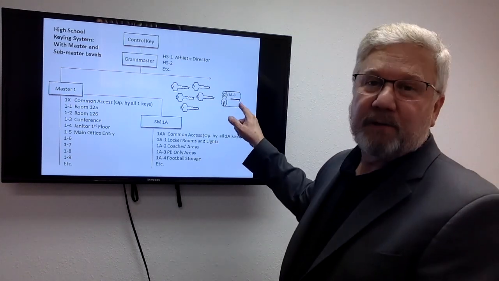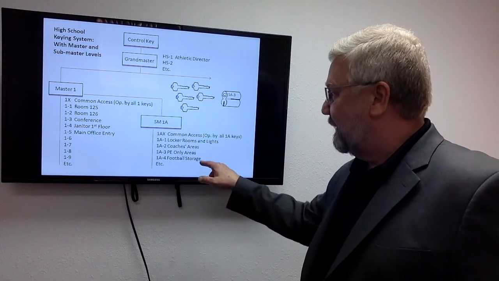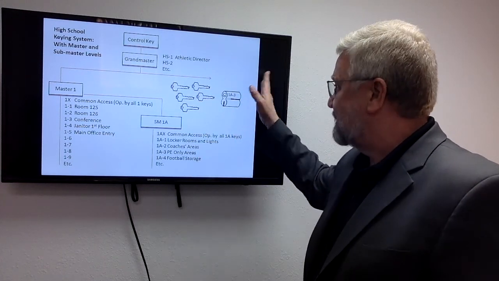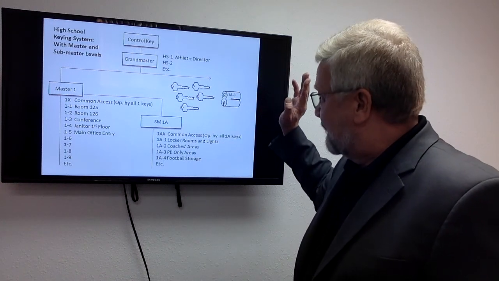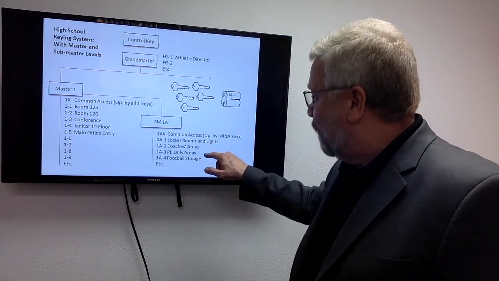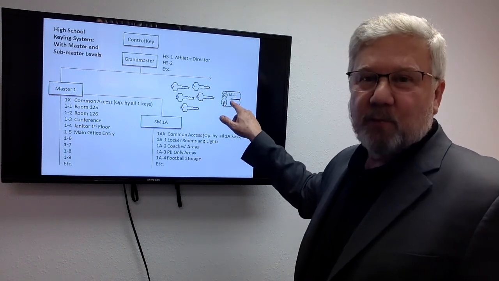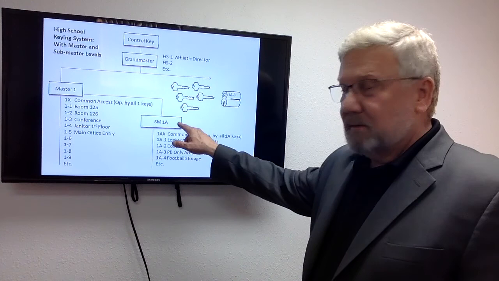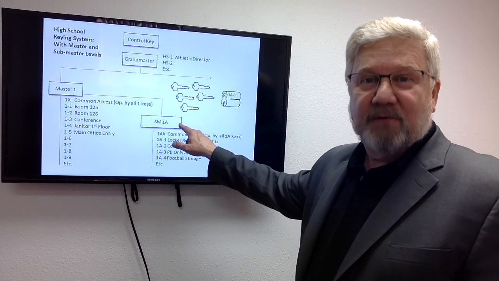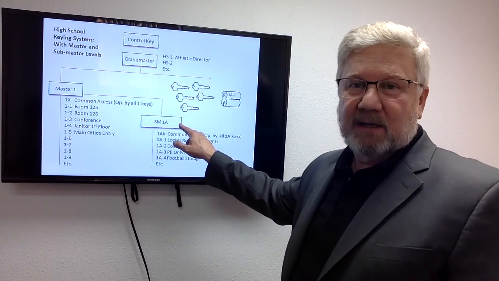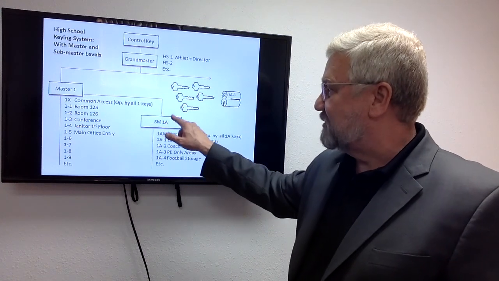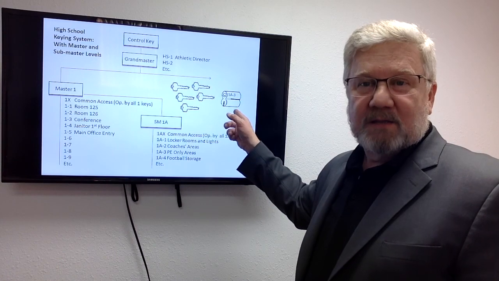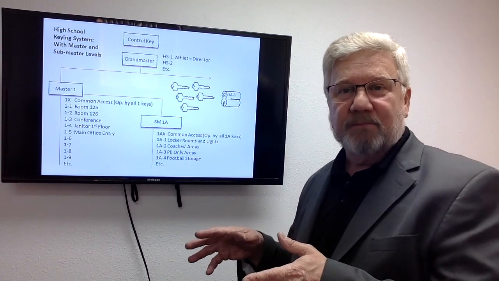If I've got a 1A3 core, that 1A3 key has to work in it because that's how it's pinned up. There's no X on it. It starts with a 1 and an A. Okay, the 1A3 key has to be able to work in that 1A3 core when we're done. Also, it falls underneath this submaster, this little kingdom within the kingdom. So this submaster 1A key is also going to be working in this core when it's done being pinned up.